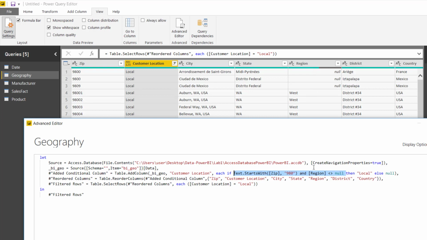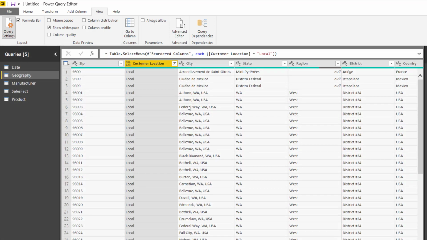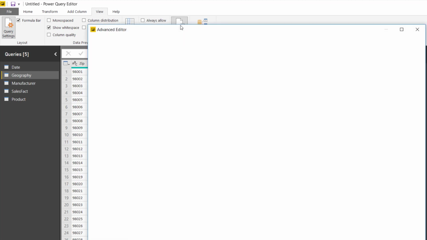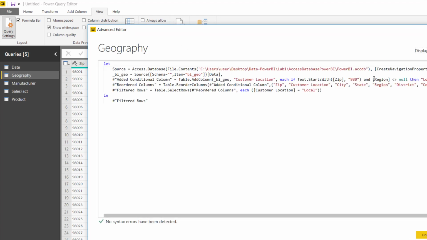So you can see that two conditions are met, and therefore you have local, and that's it. Click Done and take a look. The France item is now removed, and that is how you use the Advanced Editor for additional complex conditions and functions. How do you check not null?